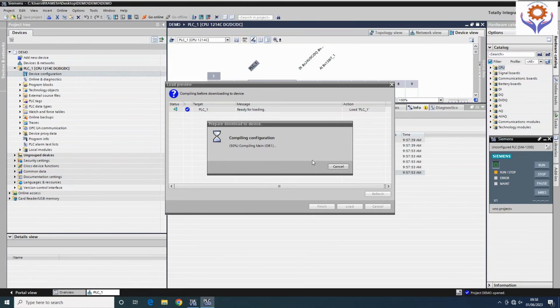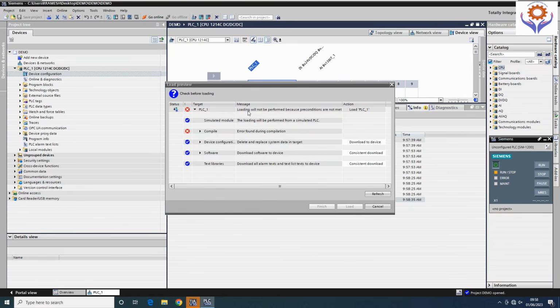Now it has compiled the complete part, but I am still finding some errors. The loading will not be performed because the precondition is not met for the PLC simulator. So I will check what the issue exactly is.